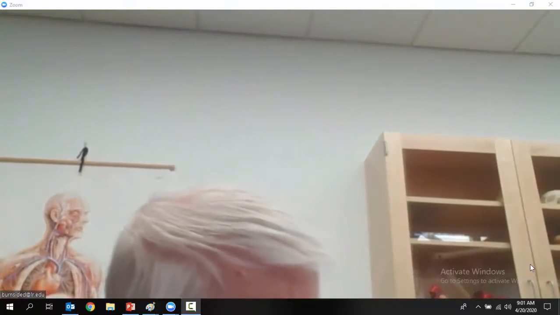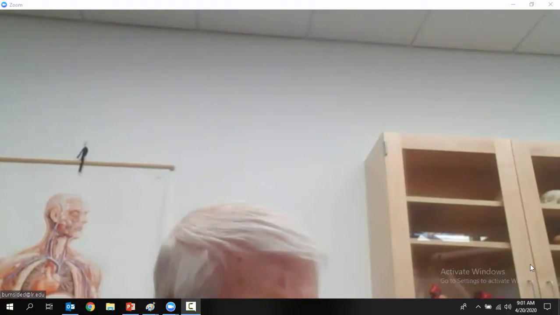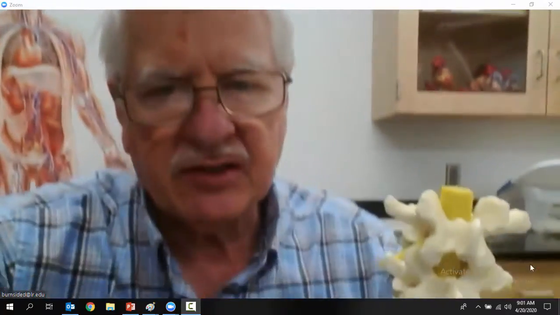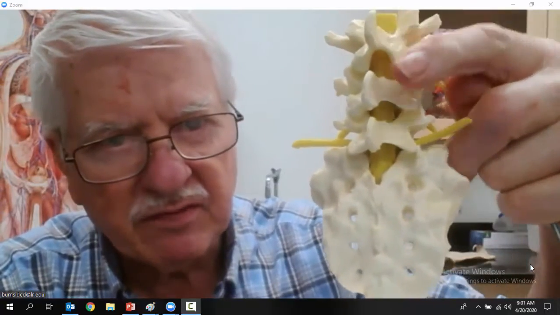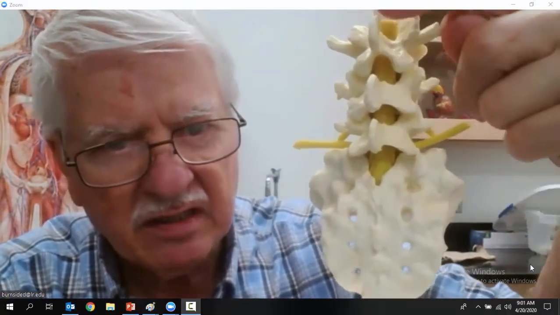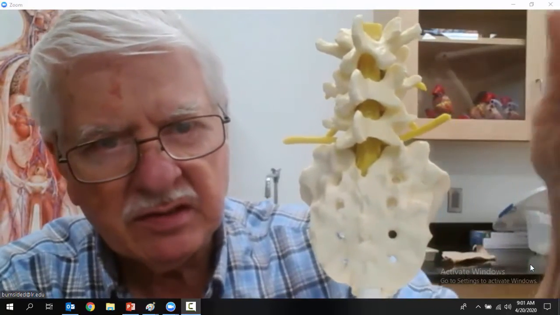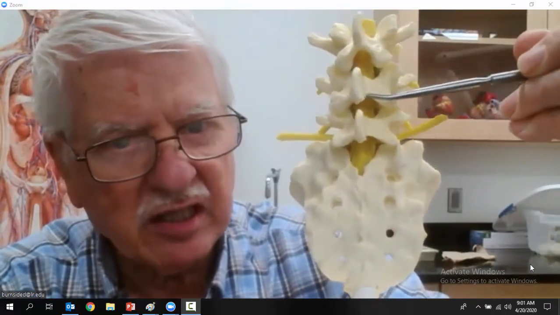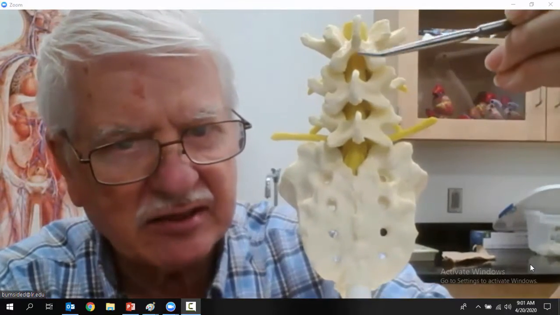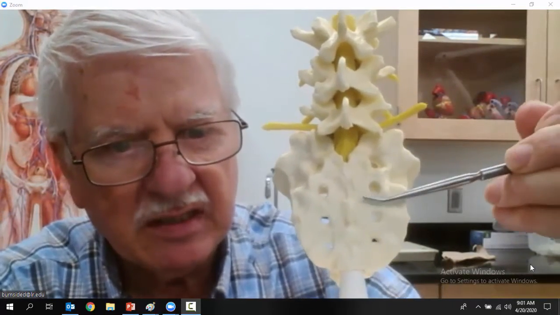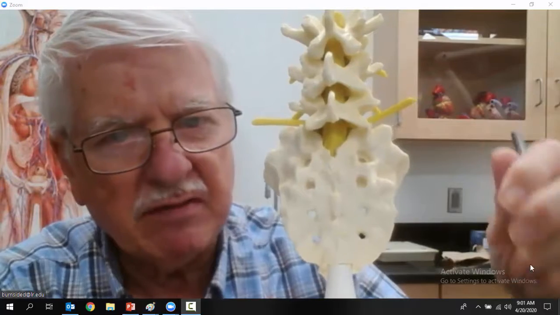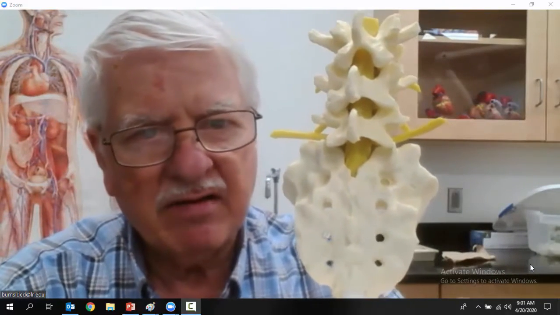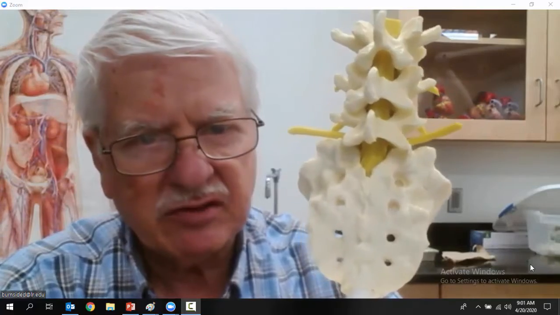Okay, so now we're going to look at a little model right here for a minute. This model is a model of some vertebrae right before the sacrum. So these vertebrae would be called what? Lumbar vertebrae. We're going to look at them separately. And then this is the sacrum, fused bones. This model is neat because you see why you have the arrangement you do with the vertebrae.